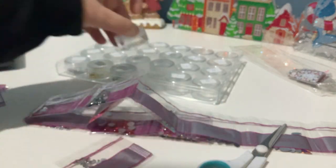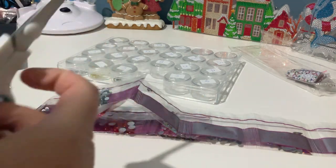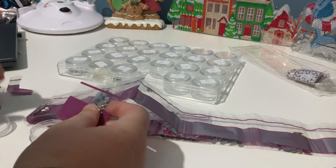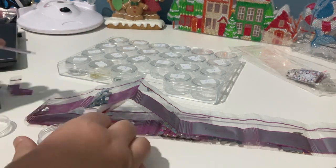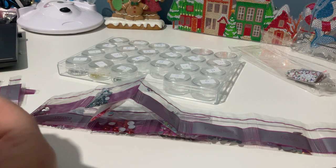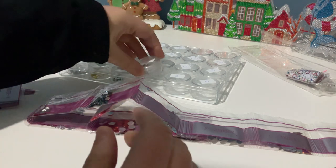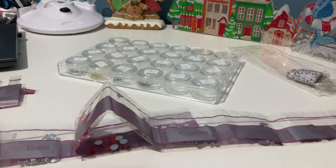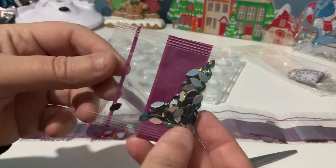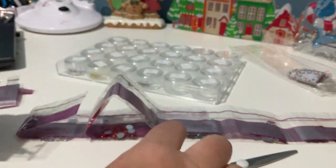This one has some big square diamonds that I've never seen before. I've seen the little square ones in that key holder I unboxed the other day, but I've never seen the big square ones, so it'll be exciting to work with those. I like it when you get a diamond you haven't had before. There are also some beautiful green marquees with an AB coating — very pretty.